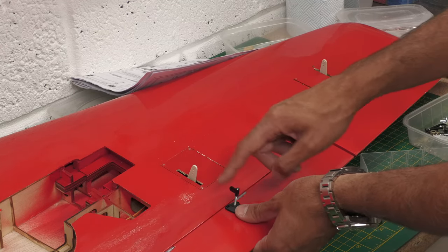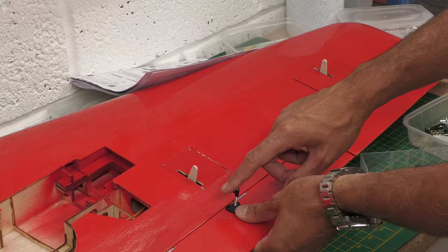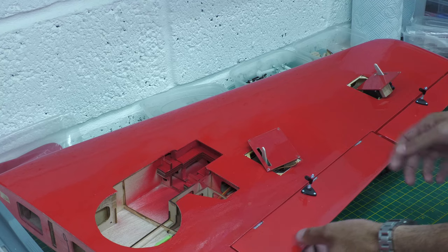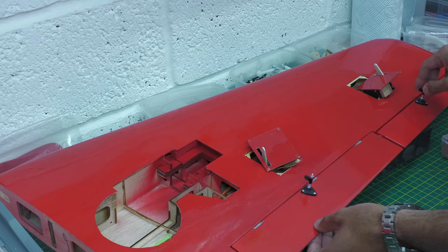It just so happens I've got four or five of those horns in stock — enough to do both wing panels. So I'm going to get some rods made up, find some ball joints, get these two wing panels finished. Got part way through doing the wing — as you can see on the flap, I've got the control horn in, and also on the aileron.